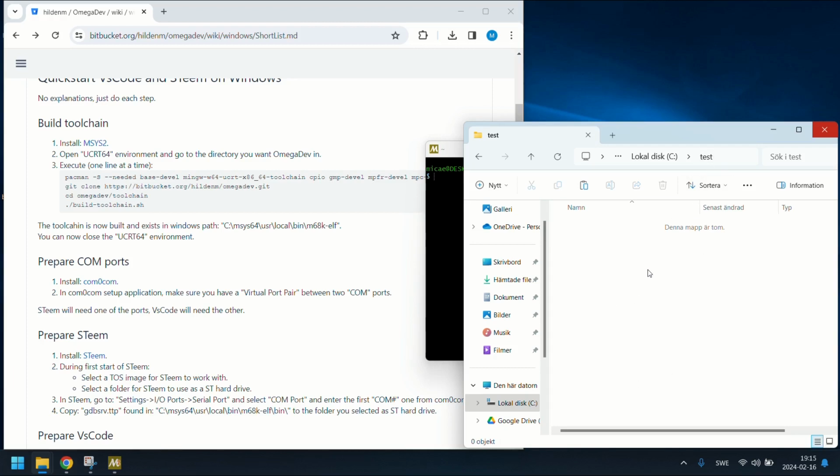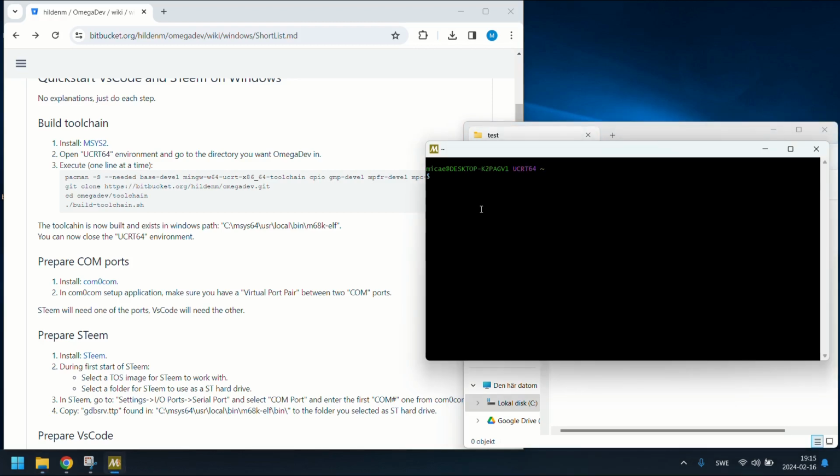To go to that directory in the MSys2 environment, you need to first write cd c:, enter. That will get you to the C root. Then write cd test, and that will get you to the test folder.